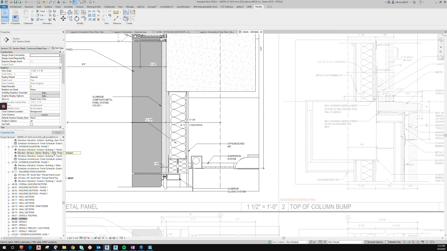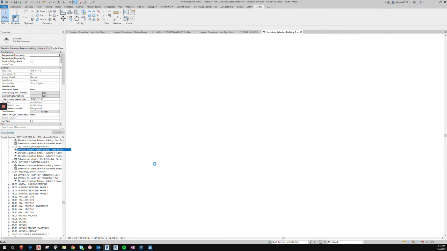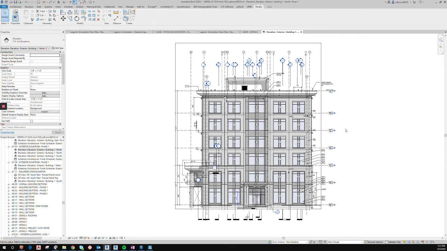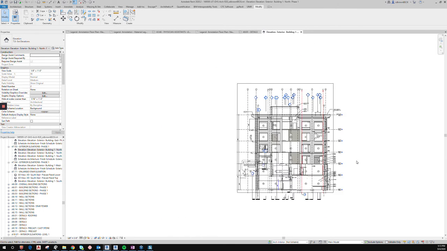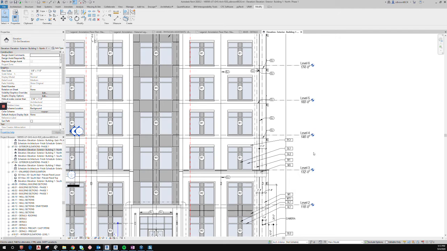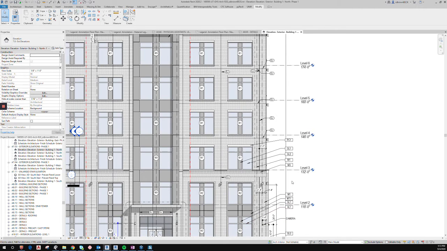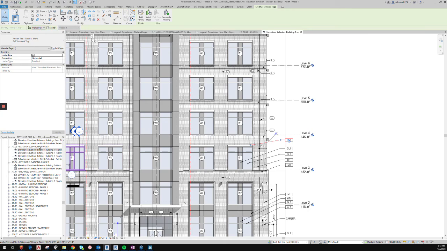And then let's also go to elevation view. Different project managers do it slightly different, and that's okay, depending on your project. In this one, we use the material type mark tag. You can see that these are all type marks, and we have on the exterior elevation the schedule right on that schedule.